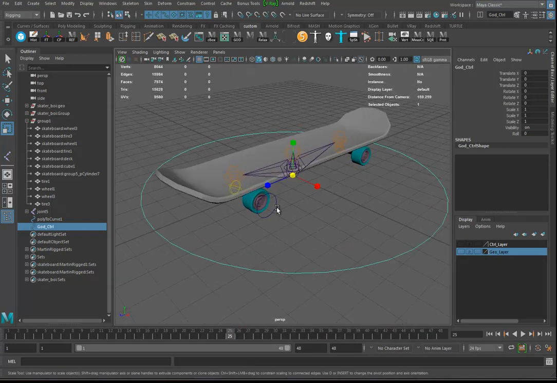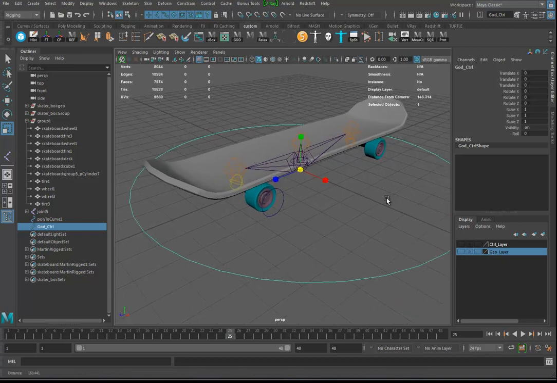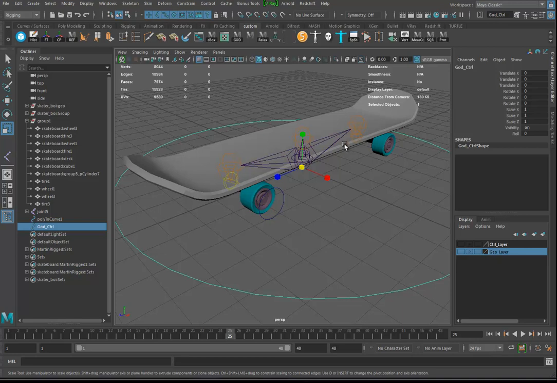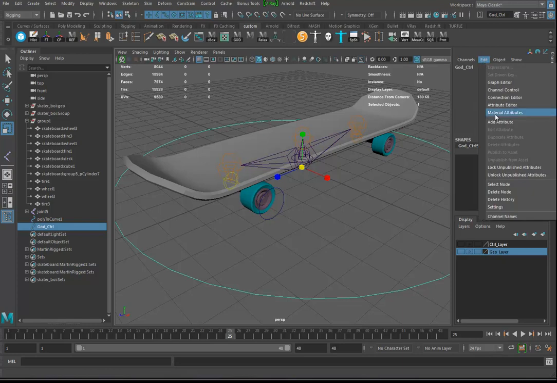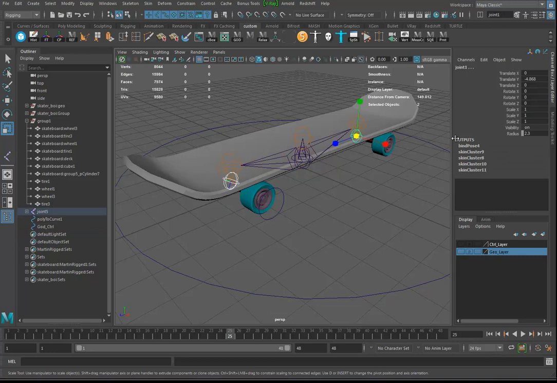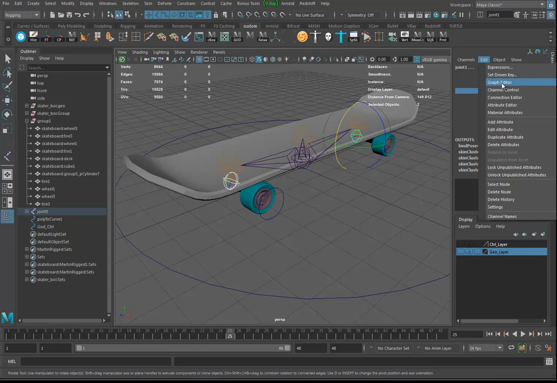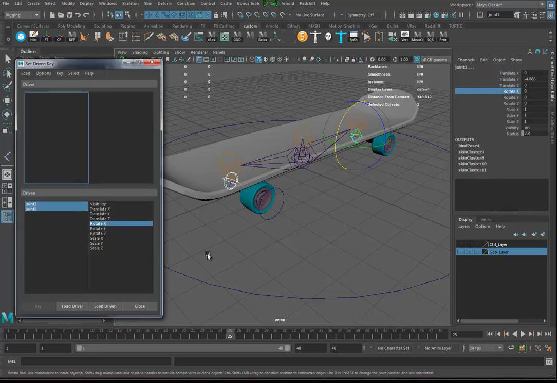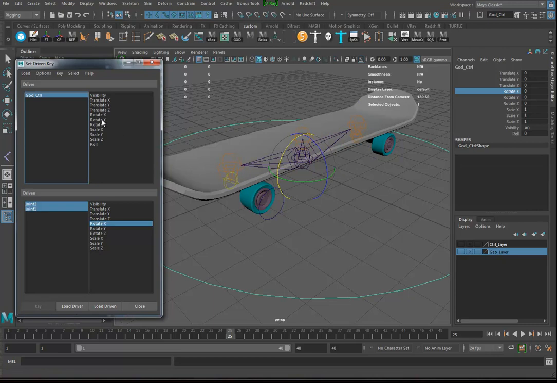I can figure out that as I pull this forward, I'd like that wheel to roll. If I pulled it forward, so let's see, let's make a set-driven key, Edit. Oh, I don't have anything highlighted. Let's grab this joint and that joint, and there, Rotate X, Edit, Set Driven Key. Grab this, and I'm going to load this as a driver, roll. Okay. And if I go ahead and I key it right here, great.